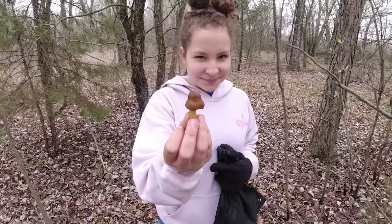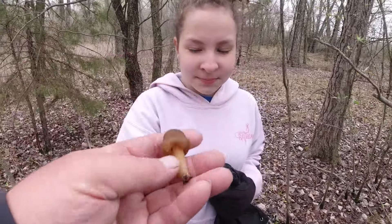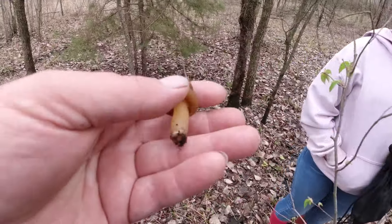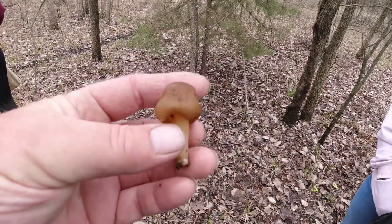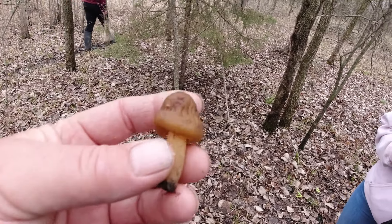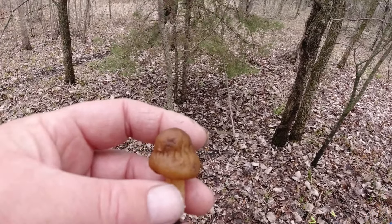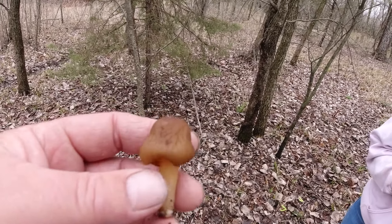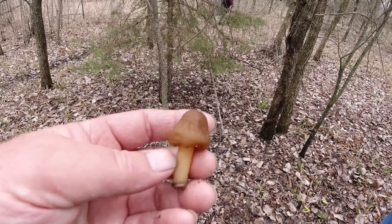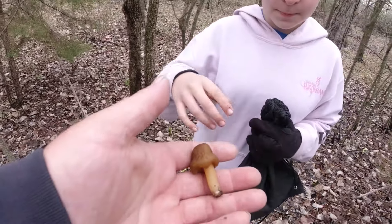Lou brought me a mushroom, said it's a Mario mushroom, and it is a Verpa conica variety — a peckerhead. It's a Verpa, which is in the Morchellaceae family. It's not a morel, but it's in the Morchellaceae family. The Verpa bohemica looks like this and has an umbrella cap that's not attached to the stem — it's wavy, kind of pitted like a true morel. Long story short, this is a Verpa conica, and Lou thought it looked like a Mario mushroom, which we all know what those really are.